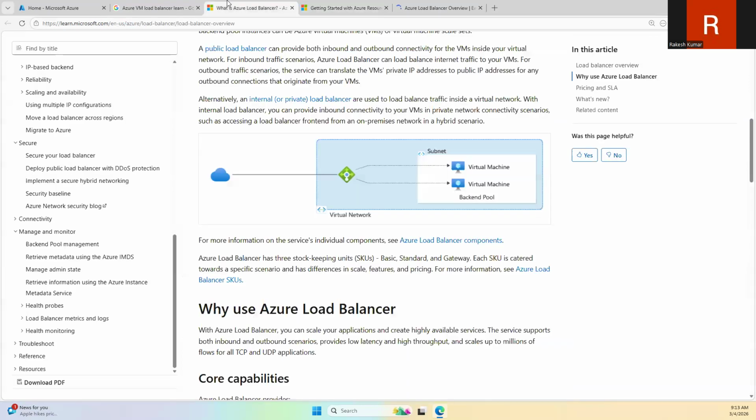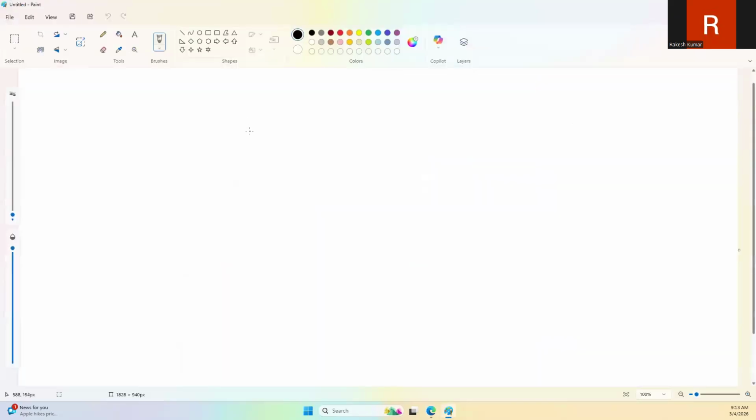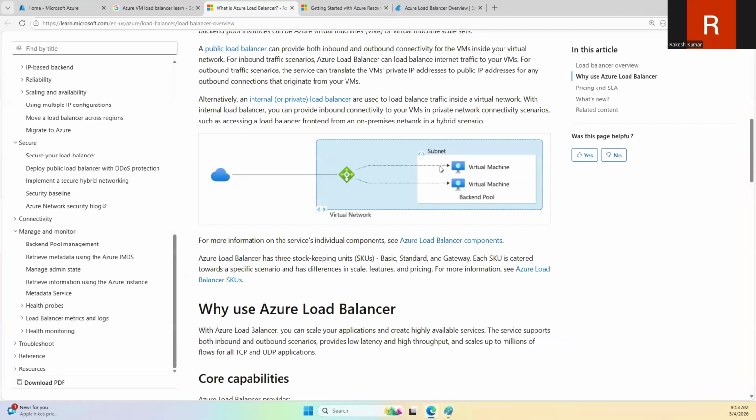I'll explain these two images. Copy image.